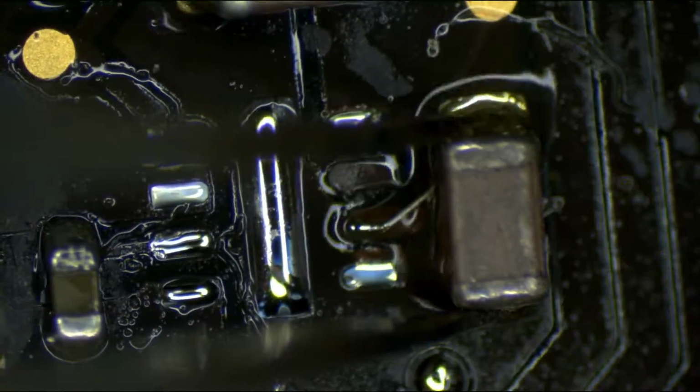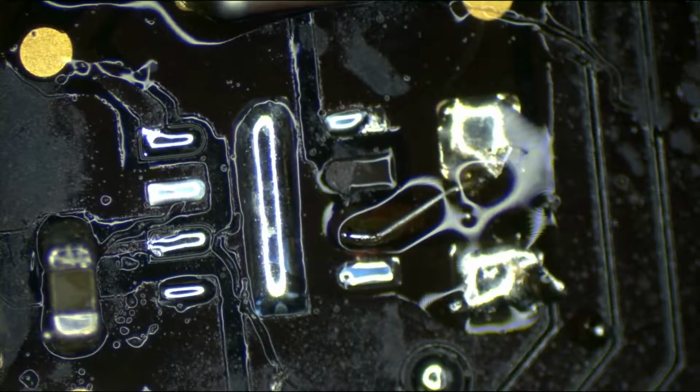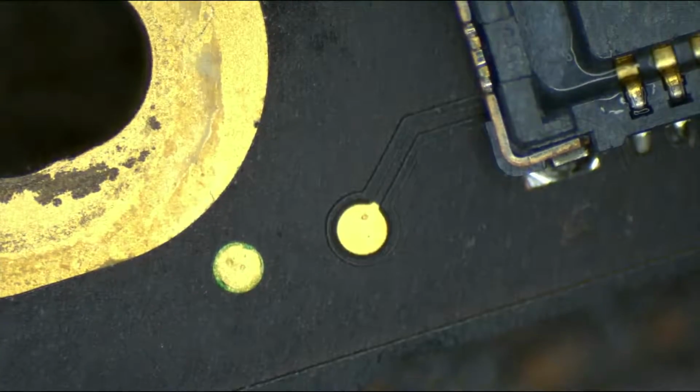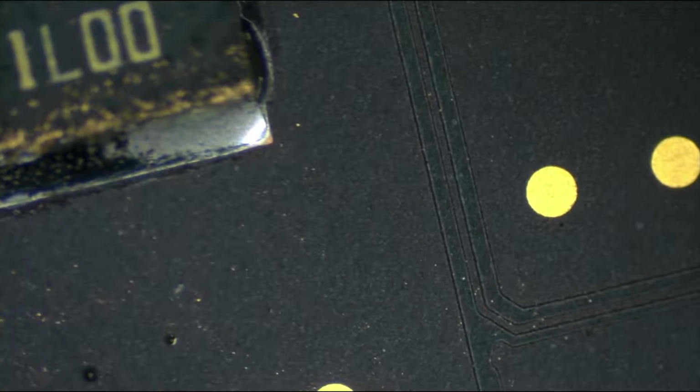I had somebody recently who actually had their customer. Oh, where'd you go? Seriously? Well, okay, let's just grab another one of the same type. Anyway, as I was saying, I had somebody who was a wholesale customer. Well, I should say ex-wholesale customer at this point, because I'm never fixing these boards again.